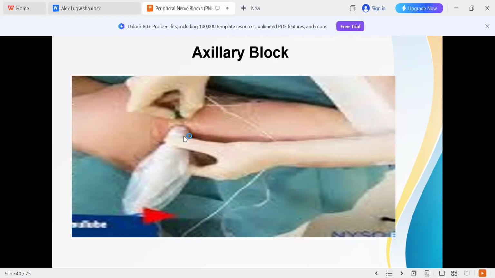So I hope you understand that. There are usually about 2 pops that you feel, and that is for the landmark technique. But in the advent of ultrasound, you can actually use your ultrasound in the axilla, locate the axillary artery, and around the axillary artery, the 3 cords that you require to block.